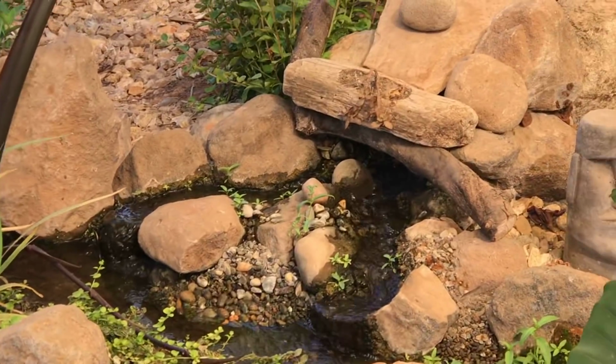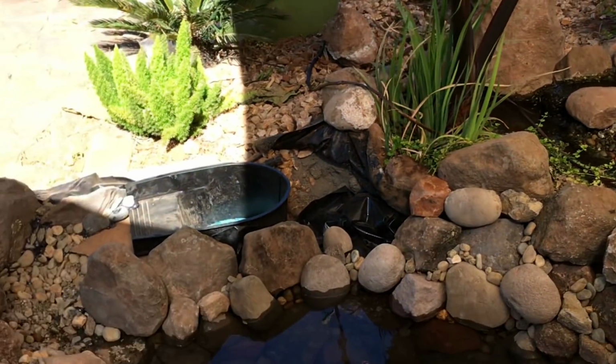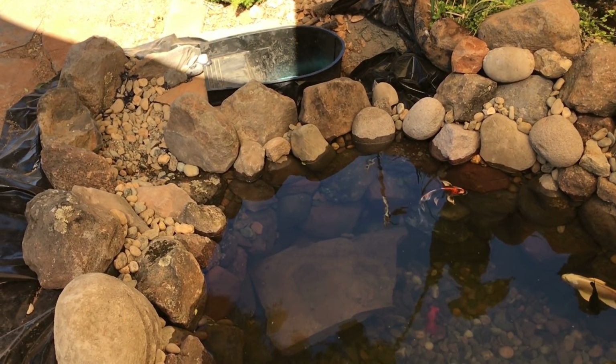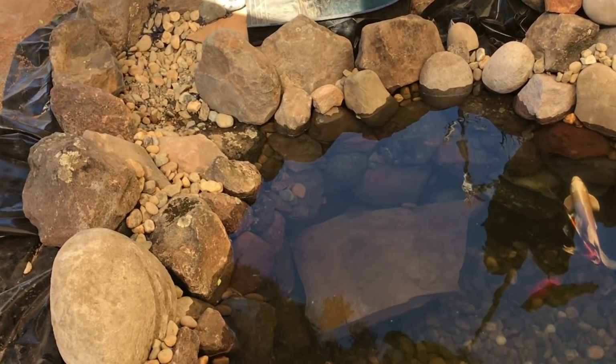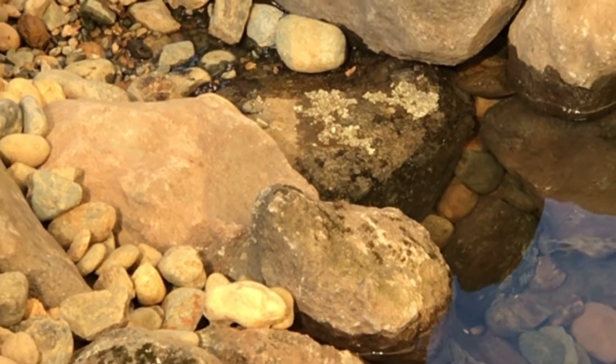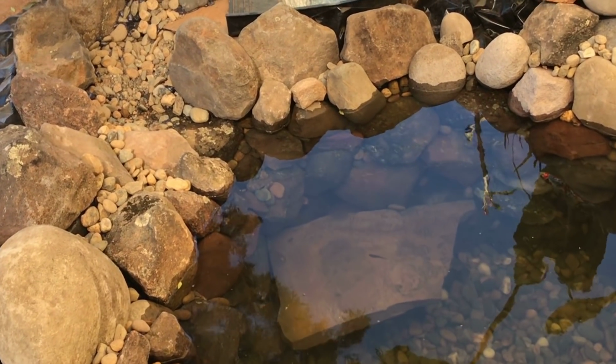How we did on that waterfall spillway, see how we blended that in? So I'm going to do the same to that. I just left it open because I want to see what it looks like. As far as the calculations of the waterfall goes, yeah, that's the water level. So yeah, that's why I'm not a professional, you know what I mean? I want to show you guys my mistakes too.